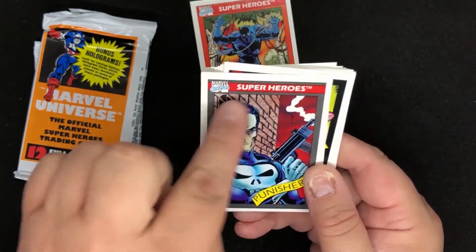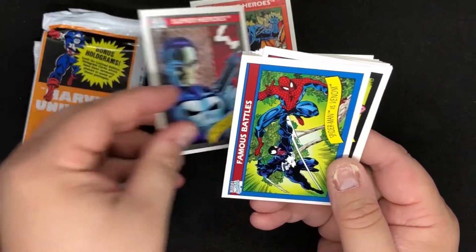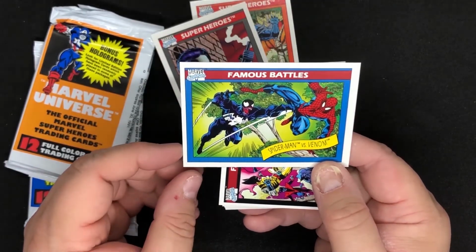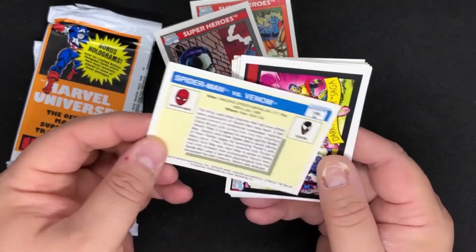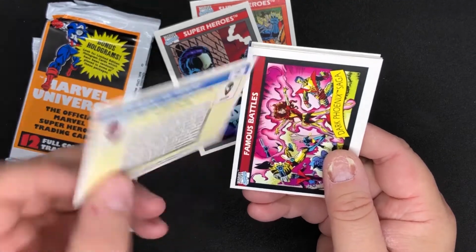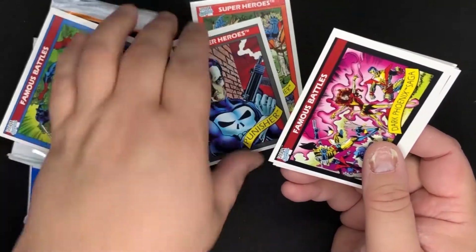What is going on with the Punisher's forehead? Holy my Lanta. What in the world? He was big. But they would do things like this. They had your heroes, your villains. They had famous battles. And on the back, it would give you all types of information about when they first met up. It would tell you a little bit of backstory about the battle and that sort of thing.